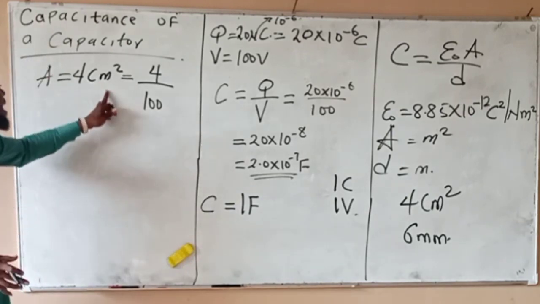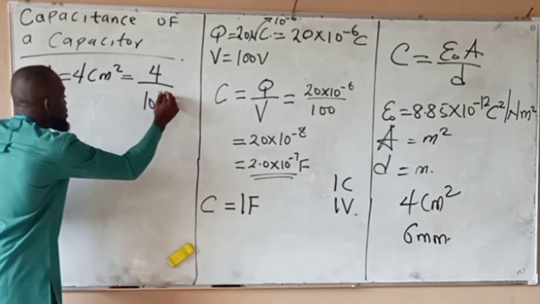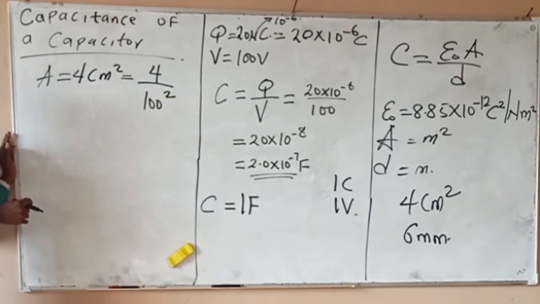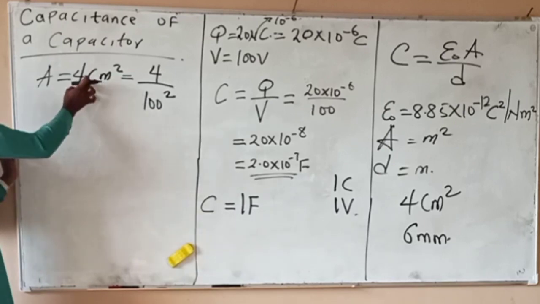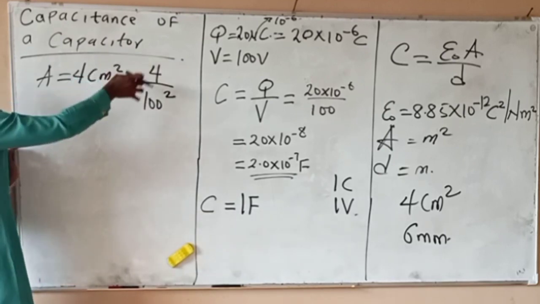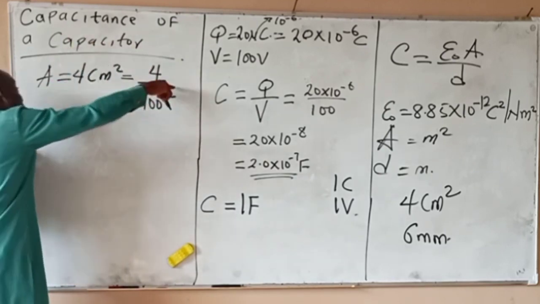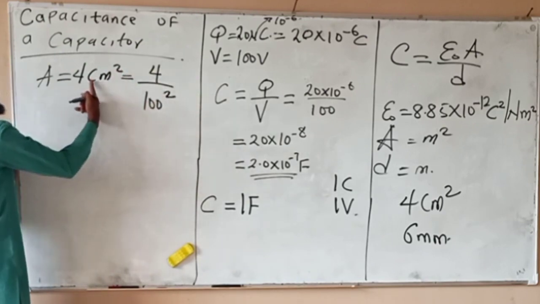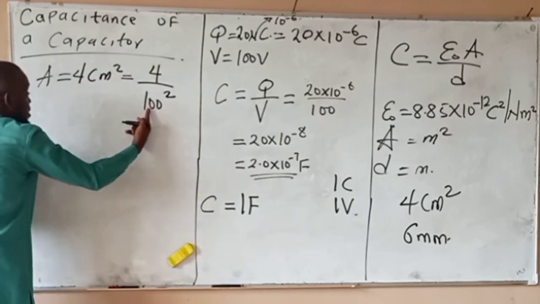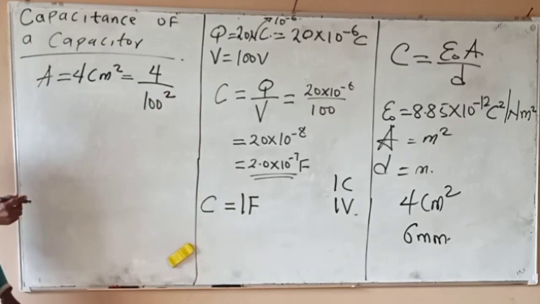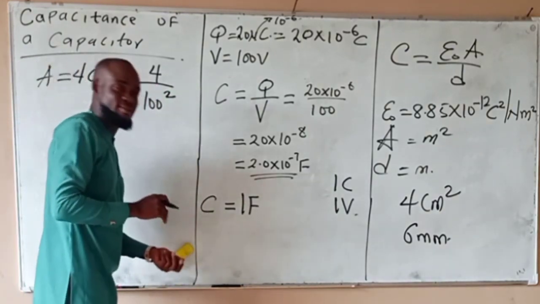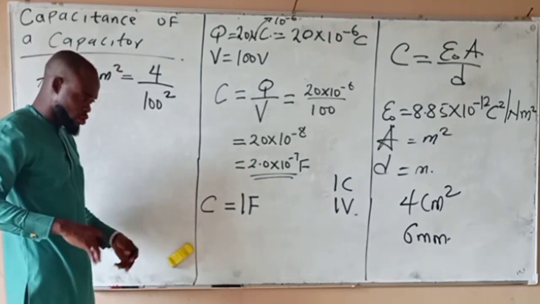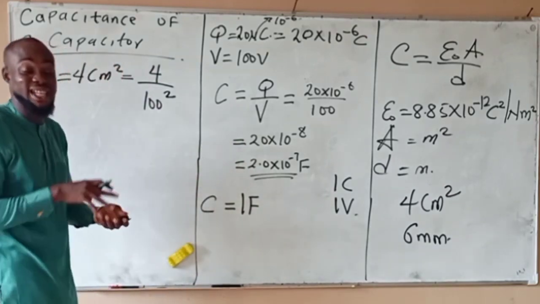Now, if the centimeters is squared, you also square the 100. That's how it is. If the centimeters is cubed, cube the 100. So, if you want to convert from centimeter squared to meter squared, you will divide by 100 squared. These two and these two are the same. But if you want to convert from centimeter to meter, divide by 100. The 2 will still be there. That is a very good explanation of this, so even somebody that is late will understand that. So try and get it.